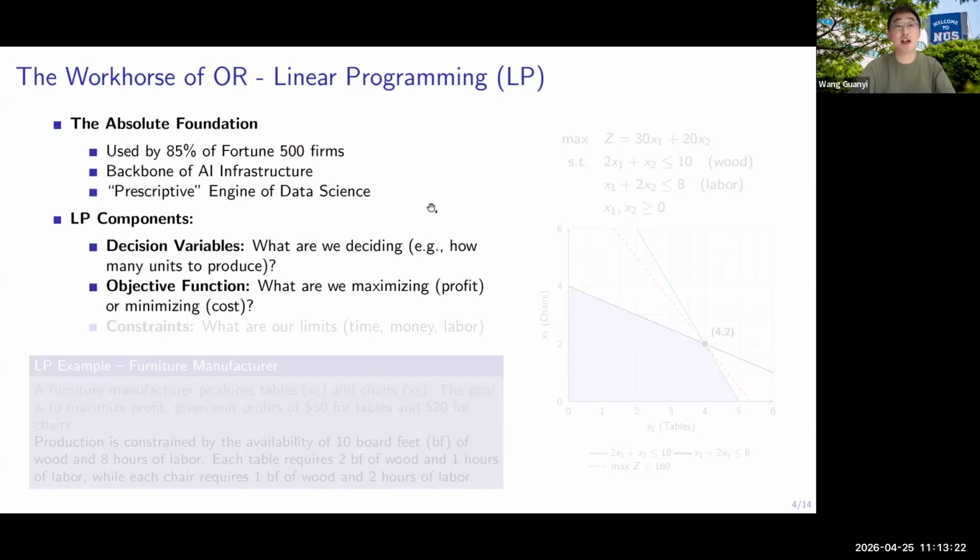Second is the objective function. The objective function, as the name shows, is the ultimate target that you would like to achieve. Usually in an industry problem where you would like to choose the best strategy, you always want, for example, to maximize your profit or minimize the cost or the payment.